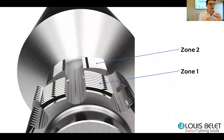You do not have any issue with the alignment, with the runout, because it's made in a monobloc way. And also what really takes you time to produce this or to set up the machine is to really precisely align the helix or the profile of the cutter or the hub inside the gear itself on the second cutting zone. So here what we do is to have the same helix on the zone A and on the zone B. So you are sure, and you do not need to set up this. You are sure that once you are on zone two, you are perfectly aligned with the gear part.